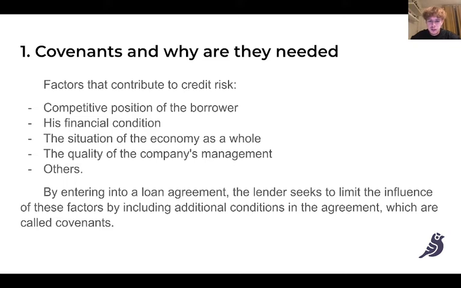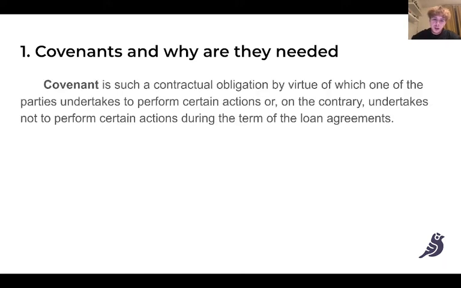By entering into a loan agreement, the lender seeks to limit the influence of these factors by including additional conditions in the agreement, which are called covenants. A covenant is a contractual obligation by virtue of which one of the parties undertakes to perform certain actions, or on the contrary, undertakes not to perform certain actions during the term of the loan agreement.